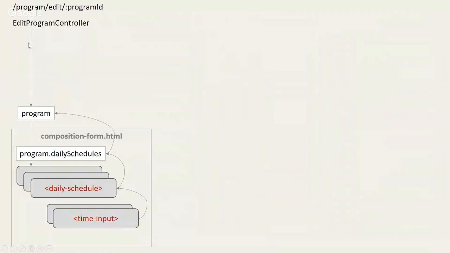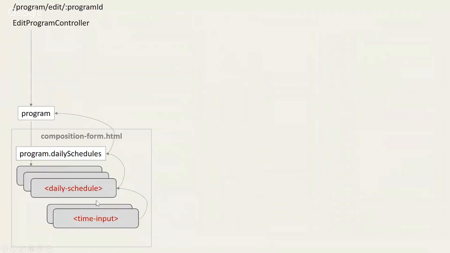Well, if I pull a program into this composition form that's controlled by this edit controller here, I start changing these values, that data immediately gets propagated up to the parent component due to two-way binding, and it goes up through the daily schedules, and it impacts the actual value that was passed into my controller as program.